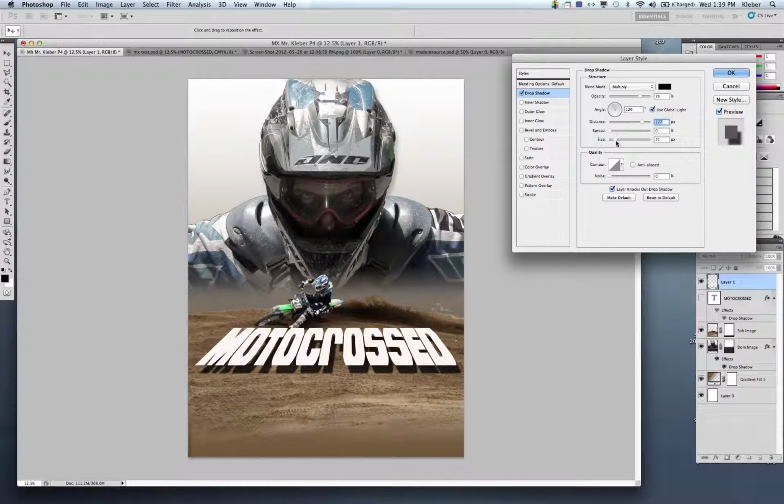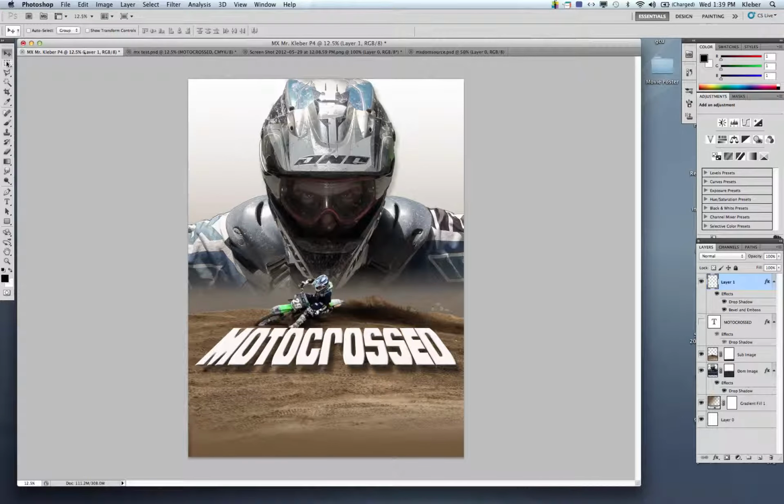right in there. I'm going to raise the size just so it blurs a little bit. And then I'm going to drop the opacity a little bit, not too much. And right in there. I'm going to drop the size down a little bit more, just so I get a little bit more definition to it. One other thing I'm going to do to give the lettering some texture, I'm going to hit bevel and emboss, and see how it curled the edges for me. Just kind of makes it look like it's three-dimensional. I hit OK. I've got my title in there, motocrossed.